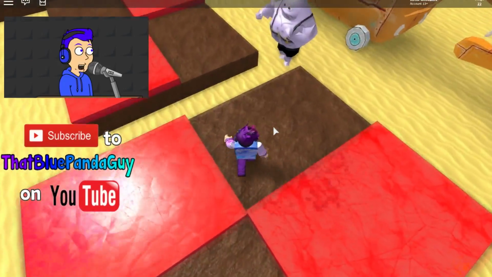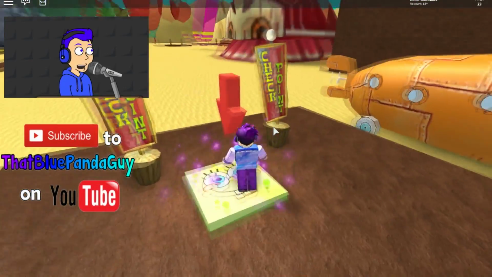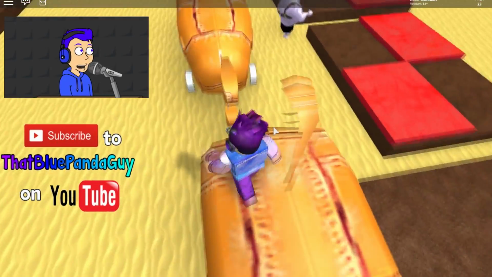To be honest, this one was super easy, easier than I was expecting. So it looks like now we are going to jump onto the Bikini Bottom buses. This looks very unique.